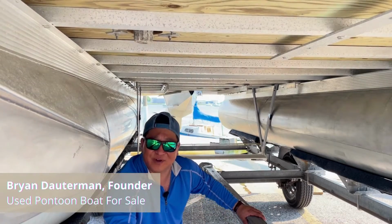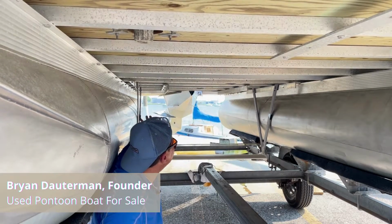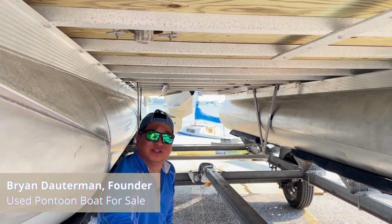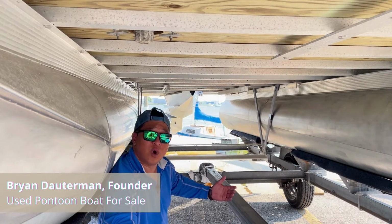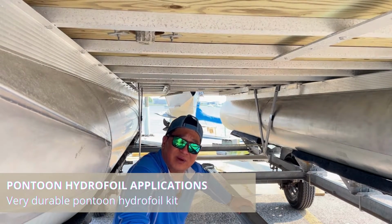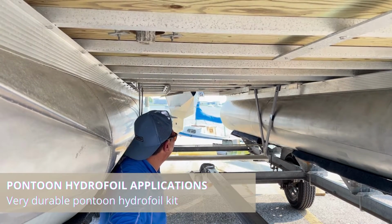I'm underneath this 20-foot Tahoe. As you can see behind me, the Pontoon Hydrofoil system is installed. One thing that you're gonna love about this product is the installation process is super easy. 2 to 3 hours, one, two guys, you don't have to do anything crazy. You can do the installation from the trailer, but I wanted to get under the boat and show you the system before we get the boat in the water.